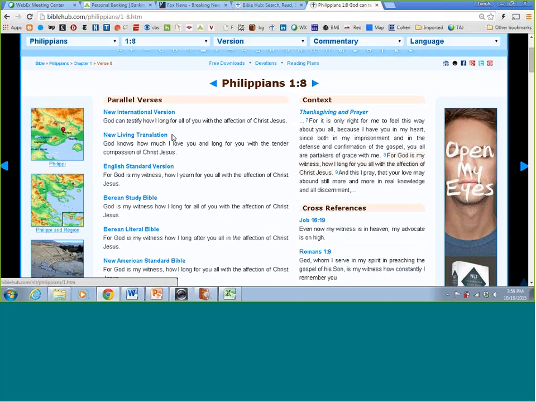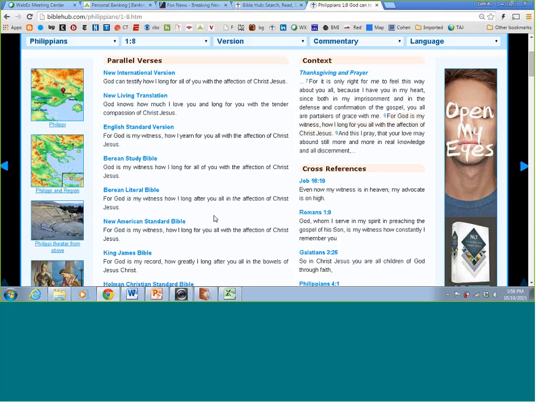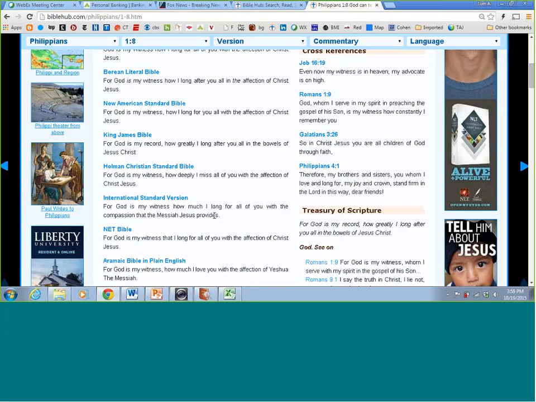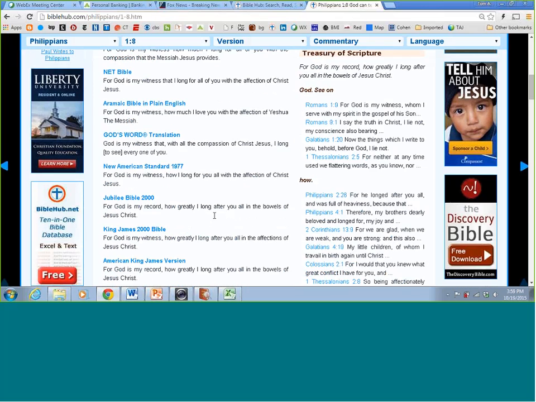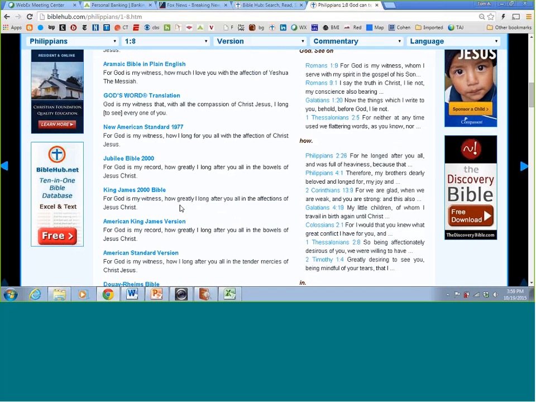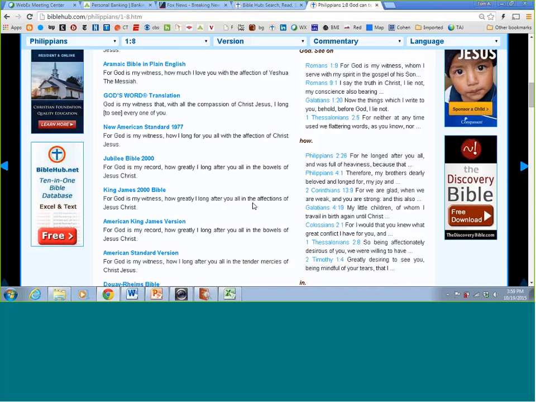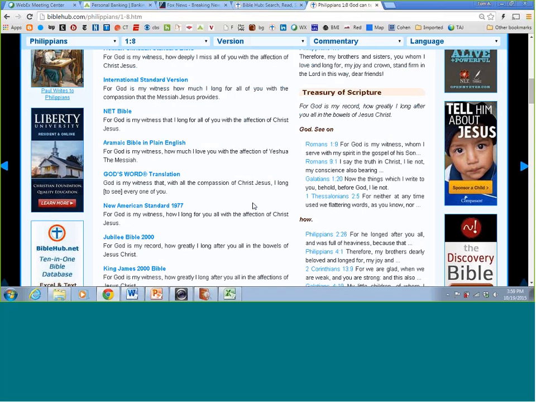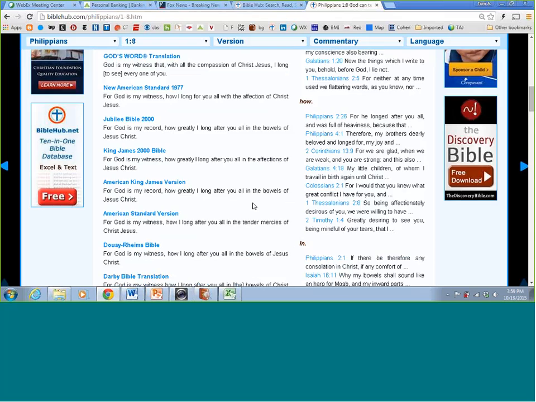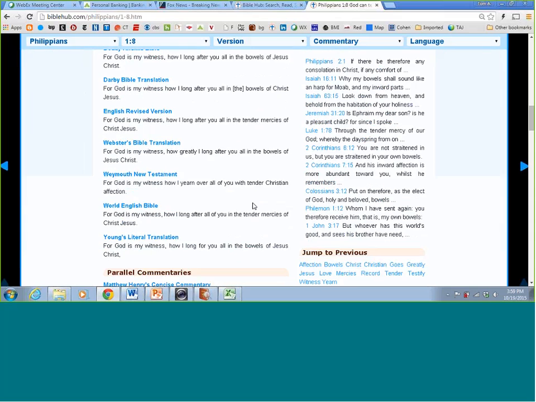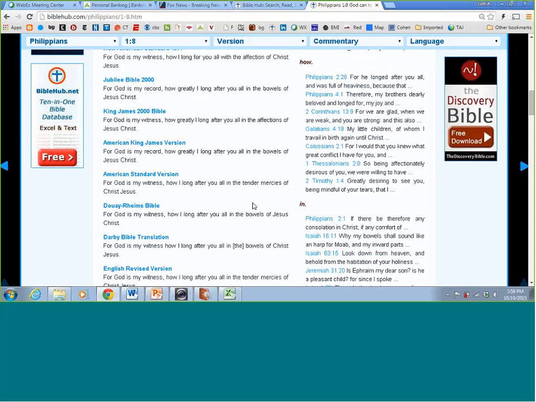We look at another translation, it says the compassion of Christ Jesus. We see affection in several of the others. We come down to the King James Version, and the New King James Version says the affection of Christ, but the old original King James, which I must be skipping over here somewhere, I know it's usually in here.